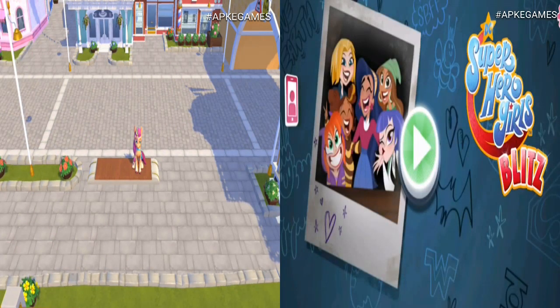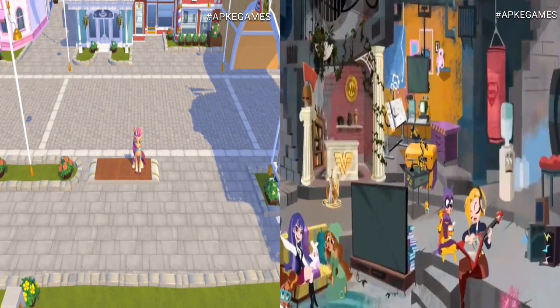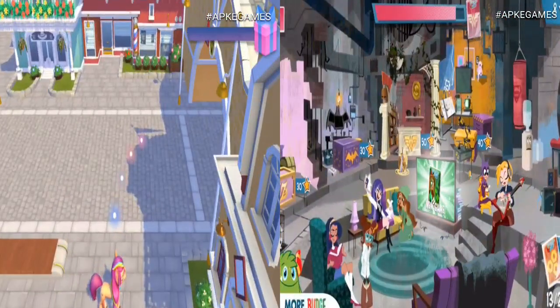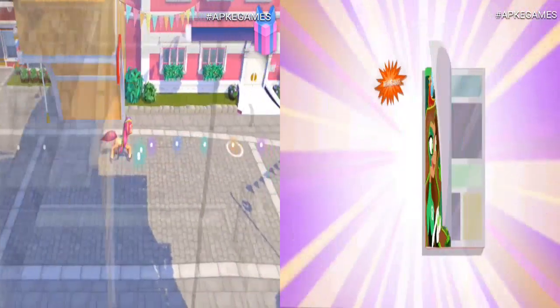Welcome to Maritime Bay. Yes, look, you're back. It's Sunny Star Scout. Tap here to make her move. Oh, look. These glowy orbs are called shimmer. Move Sunny to pick them up.